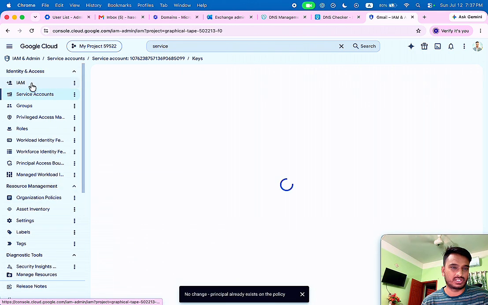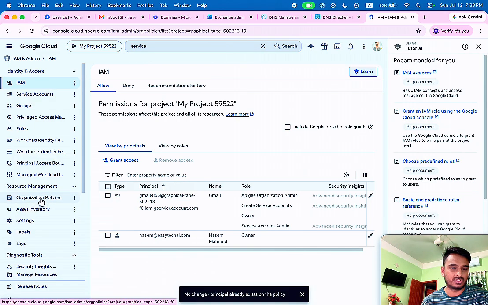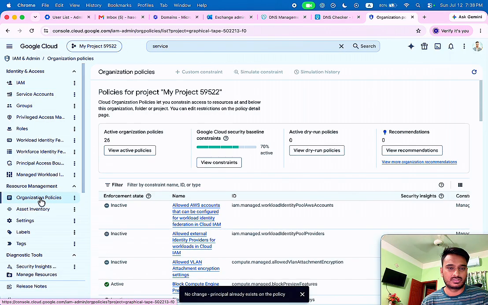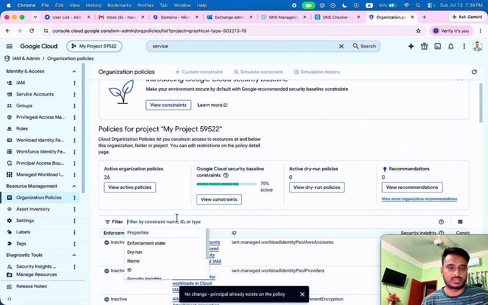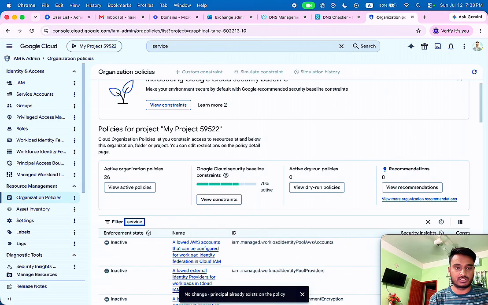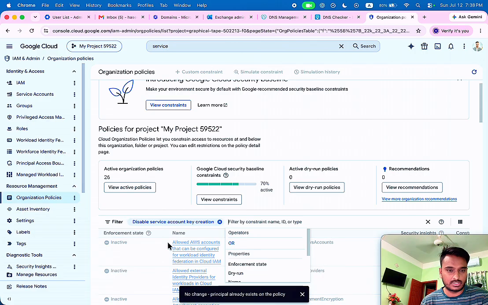We have to select IAM. Here are the organization policies. So here is the policy for service account key creation, disable service account key creation.